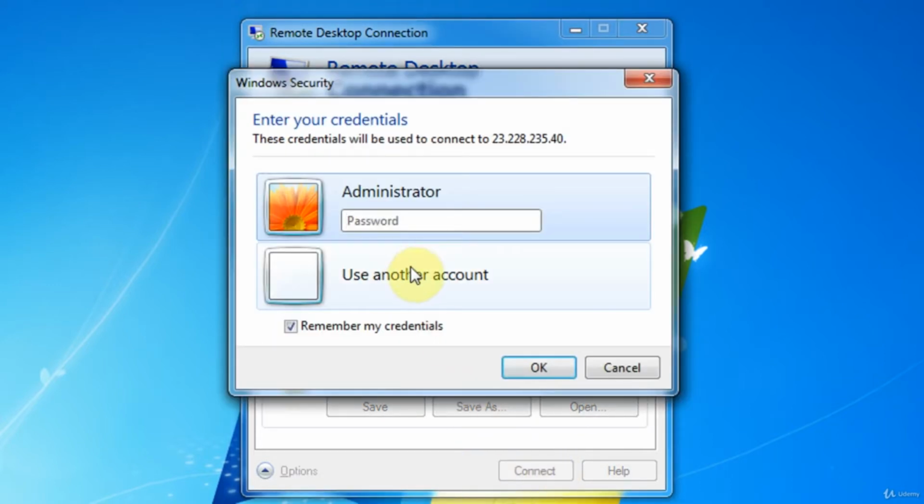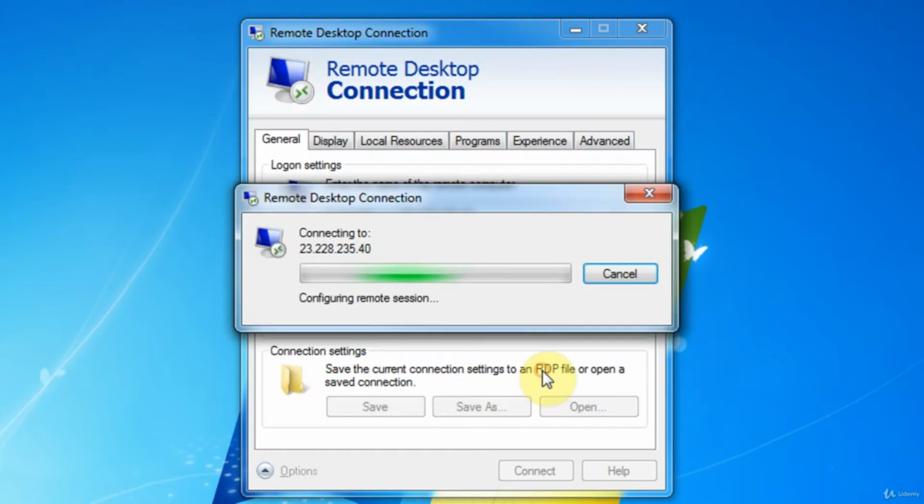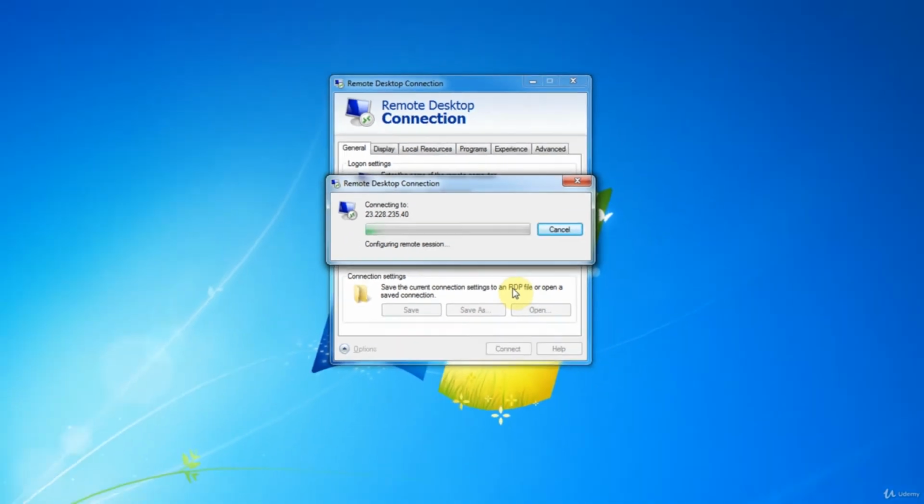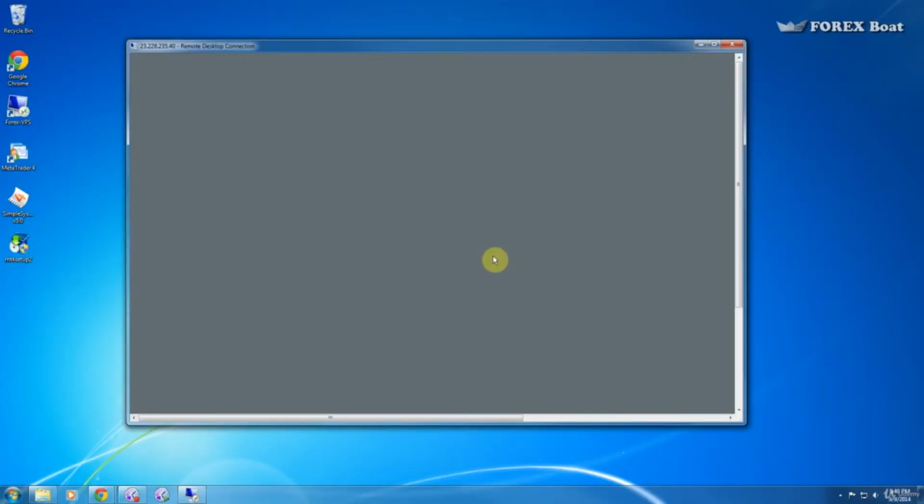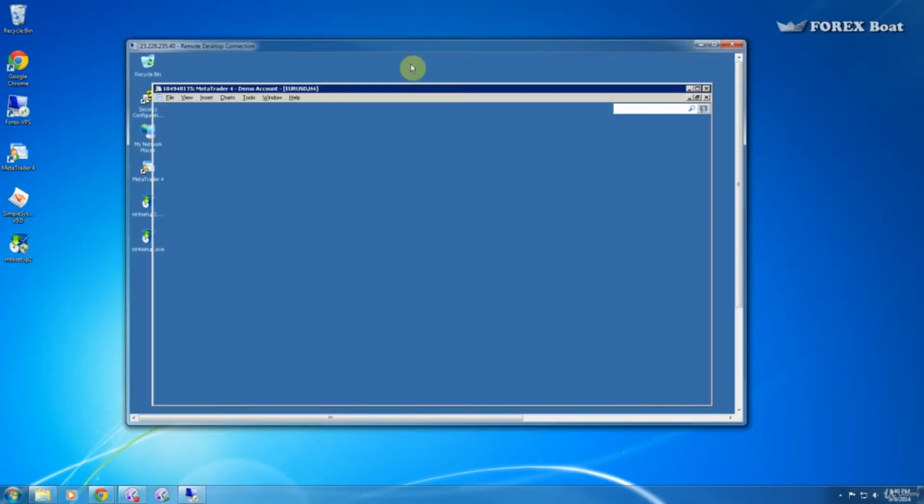When the connection is established, you'll see a bit of a different screen. This time it's asking you for the password before you get into the virtual private server. So you just enter your password here and make sure this box is ticked: Remember my credentials. That way your local Windows system will know your VPS password and it will pass it on to the VPS.